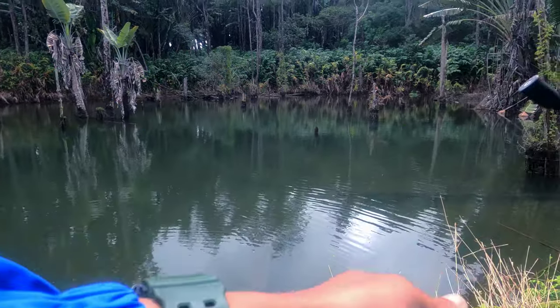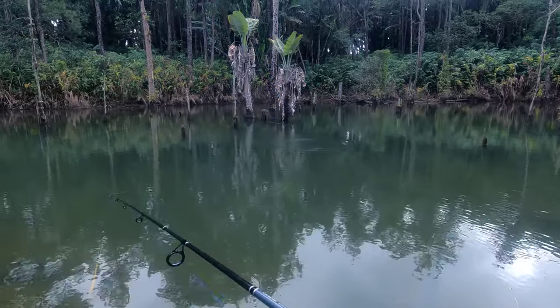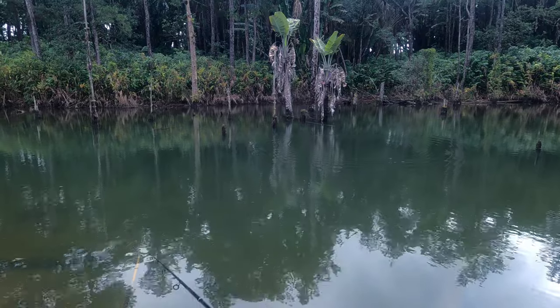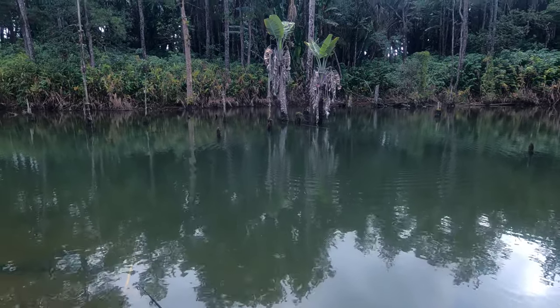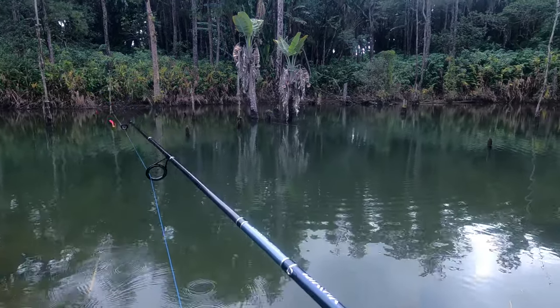There are quite a few big ones here, but they don't want to eat it. They were following that other lure though. Maybe I will try that spoon. This soft plastic isn't working. I'll try again.